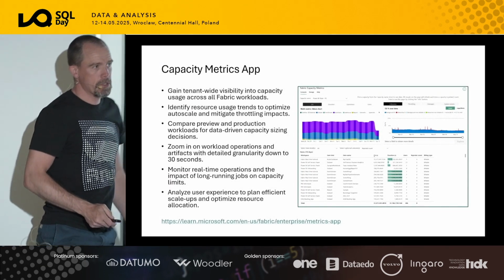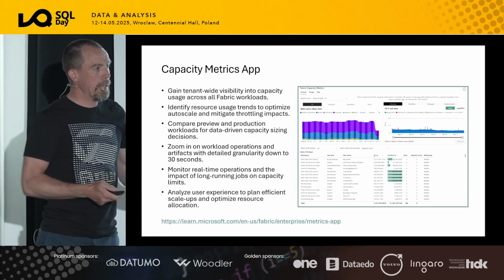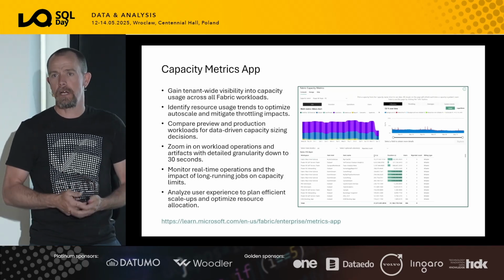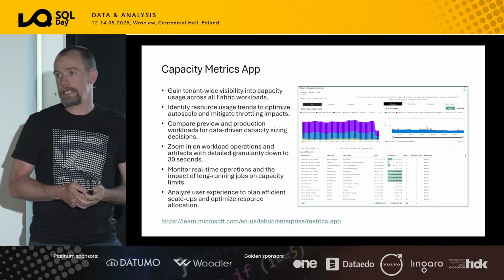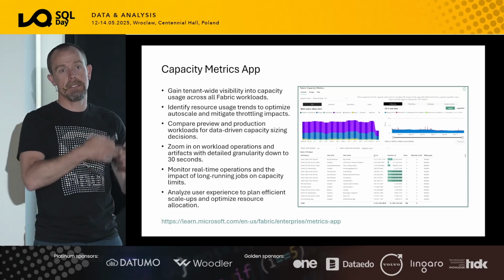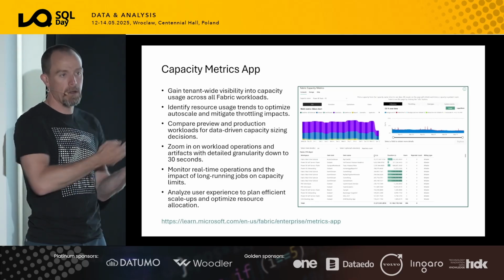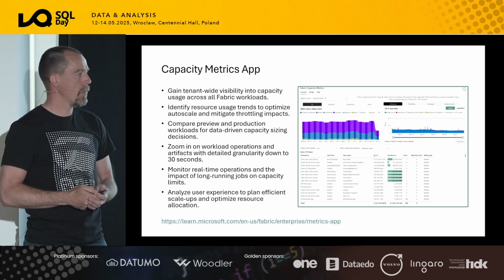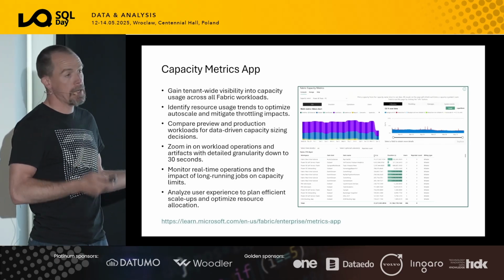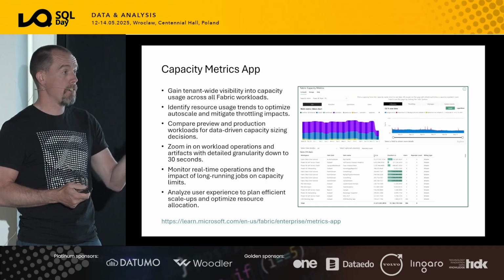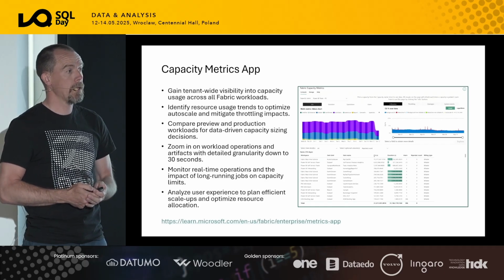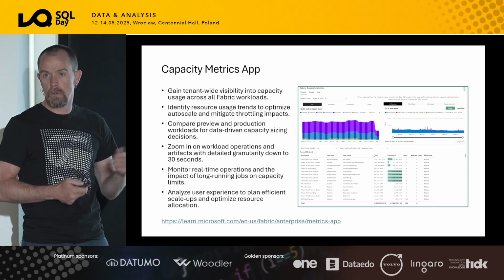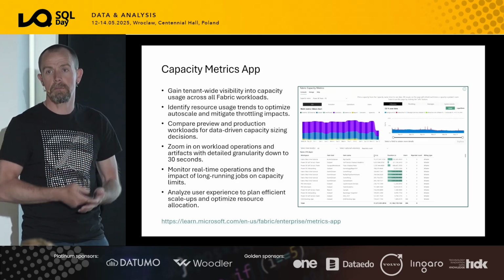So yeah, these were 4 of the different built-in tools that I use as an admin and daily user of Fabric to figure out what has actually happened, both in my workspaces and also on the tenant and on the capacity. So those are the different levels where we look at these. And that is just how it is today, that we have these 4 different tools, and 2 of them are built in, and for the other 2 we need to install the Capacity Metrics app and Workspace Monitoring.